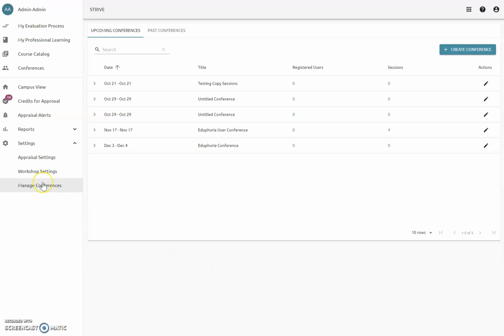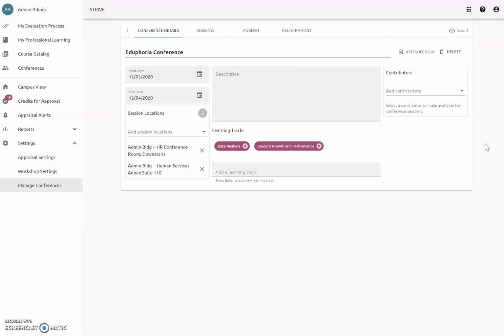So if you're logged in as a PD administrator, you'll now see, or as you have seen, the Manage Conference button here. If you have them already created, you can just click the Edit button. If you haven't created one, you can just click Create Conference, and it'll walk you through it. So when I click the Edit button here, notice that it takes me into conferences.